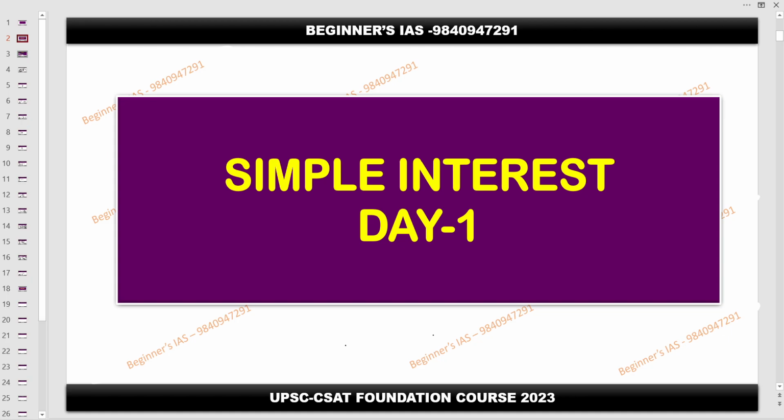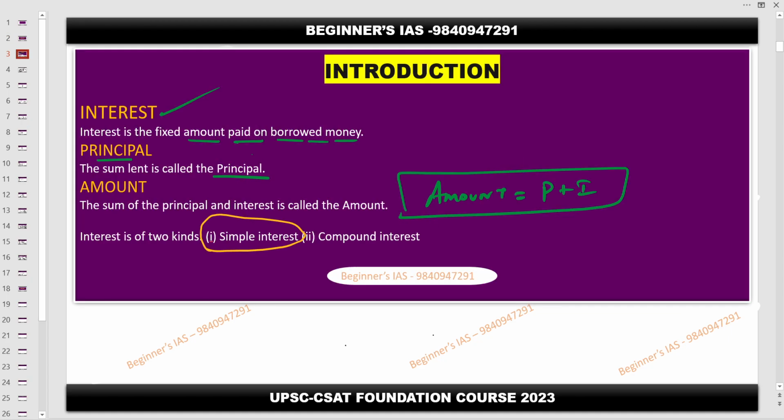Fine. So here, day 1, last class we have seen the basic introduction about simple interest. This topic, simple interest and compound interest, is very important for your group exams. UPSC nowadays is not projecting a direct question with respect to this topic, but in your group exams you may get a question from this area, simple interest and compound interest.